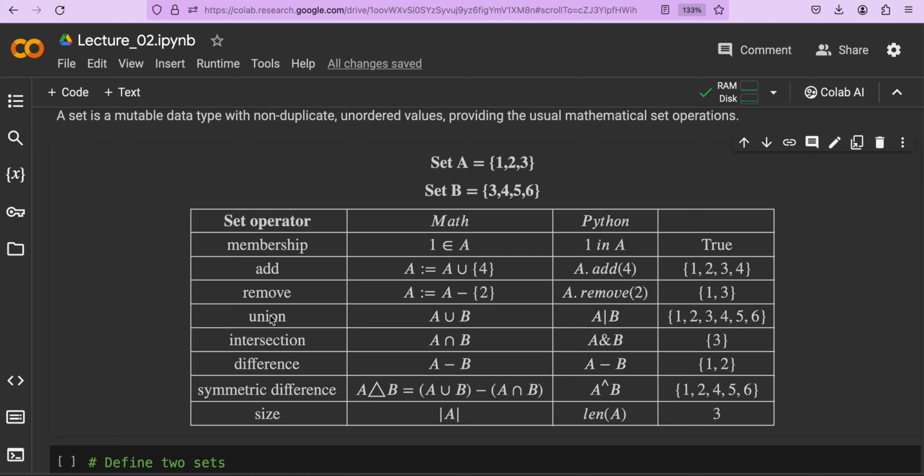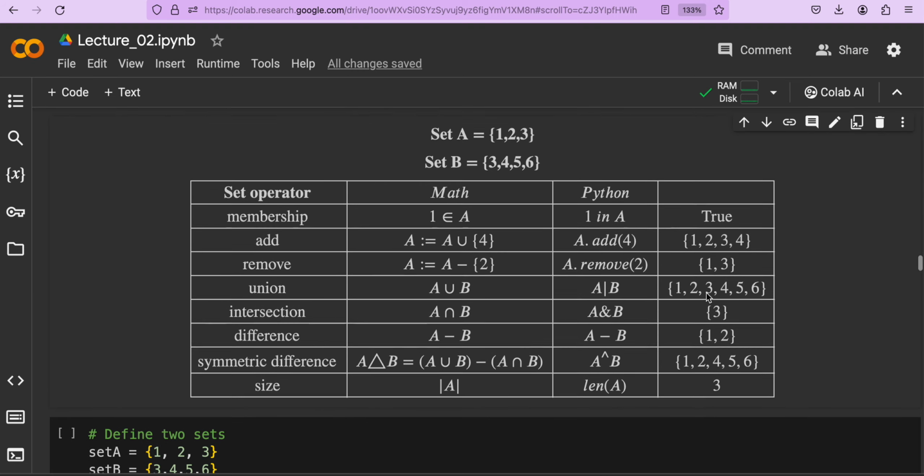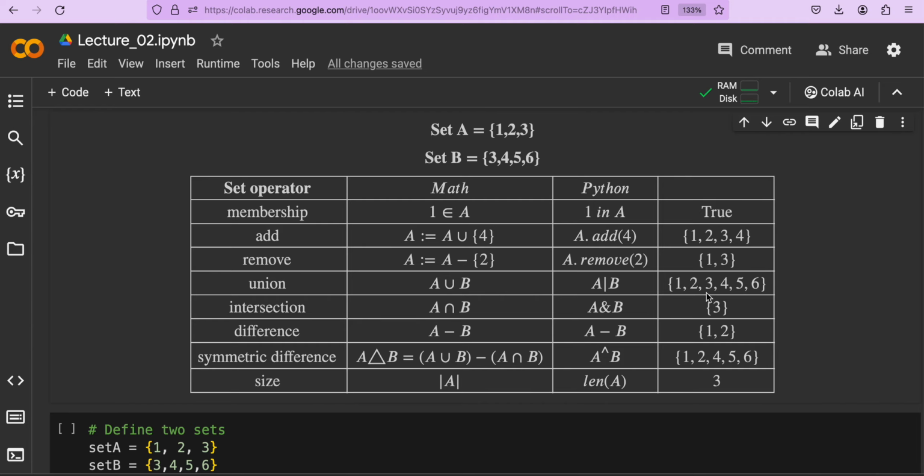If you want to remove a member from the set, in math you use this notation, a minus. In Python you use the function remove of the set class or set type. So here we added a 4 to our set, we got 1 2 3 4. Here we removed a 2 from our set and we got 1 3. Pay attention that we are not talking about indices, we are talking about values. We don't have indices in sets.